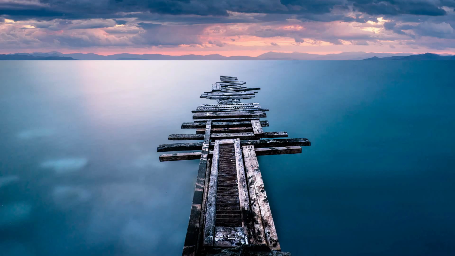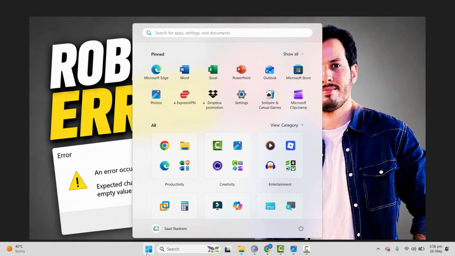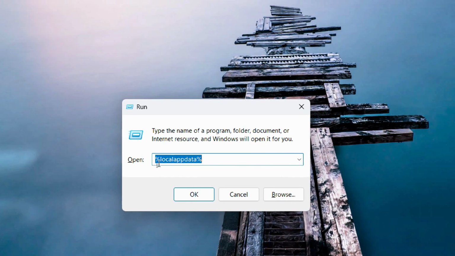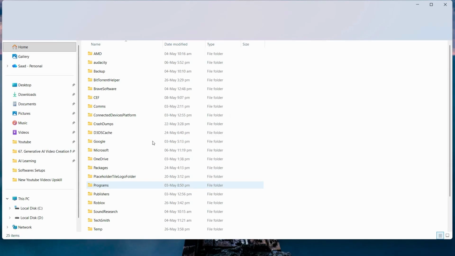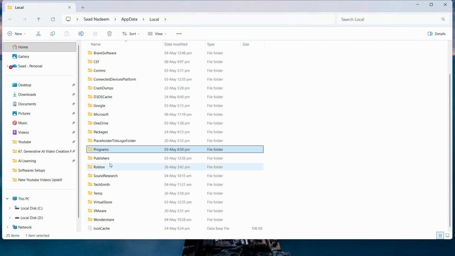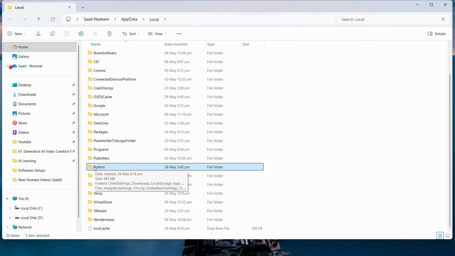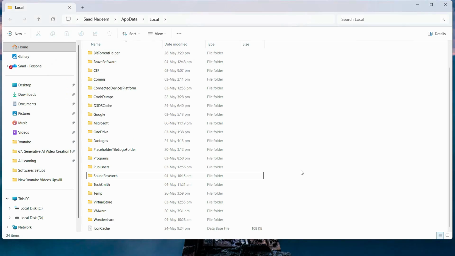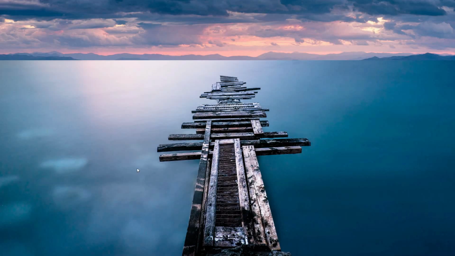And if you're still unable to resolve that, we need to clear the Roblox cache, and that's a very simple step. You just go to the start menu right here, run, and you just write this %localappdata%, and we hit OK. And after that, you will see a couple of folders. We just need to find Roblox, and once you see it, you hold the shift key and delete it permanently. Don't worry, this is just cache files, so it will only clear up the cache and nothing else. Click yes. So this means it's temp data. So you close out of here and see if that works.